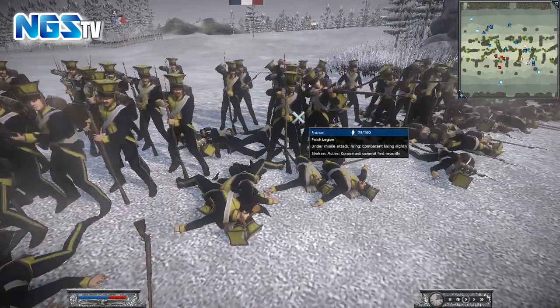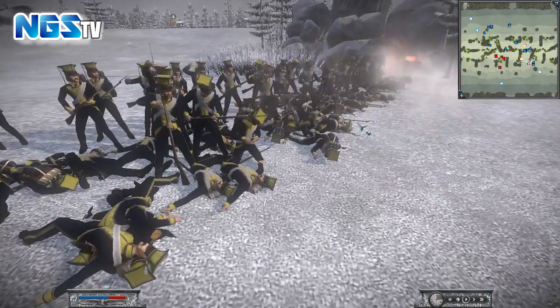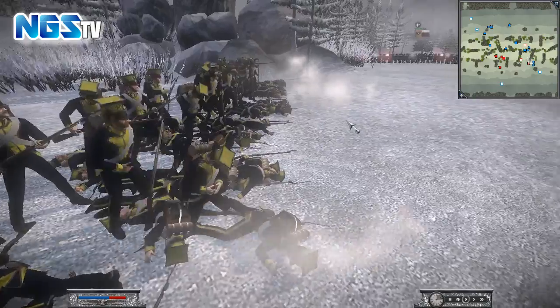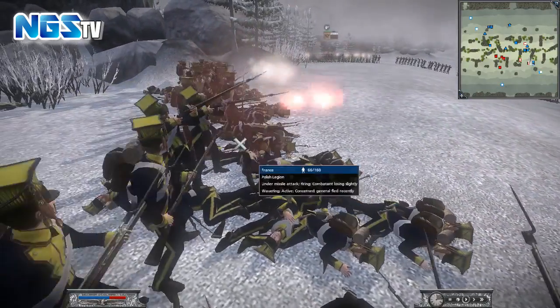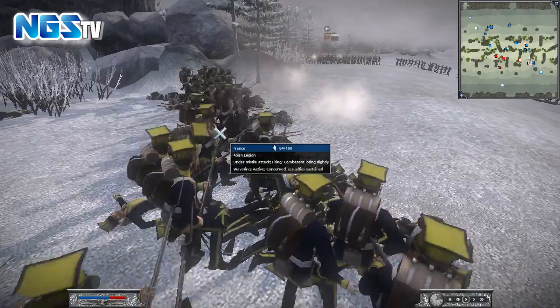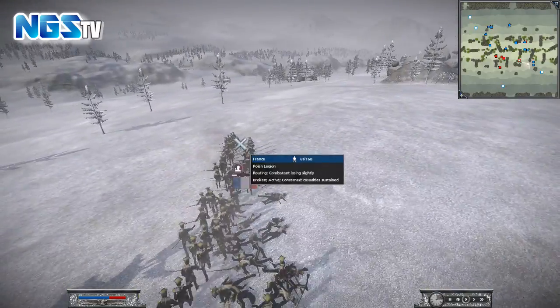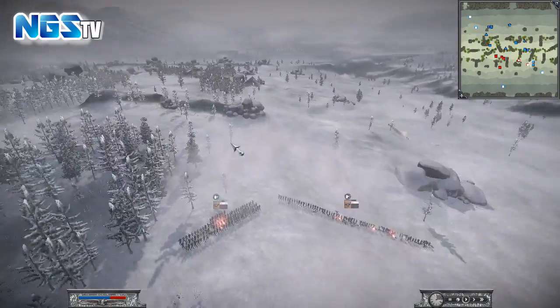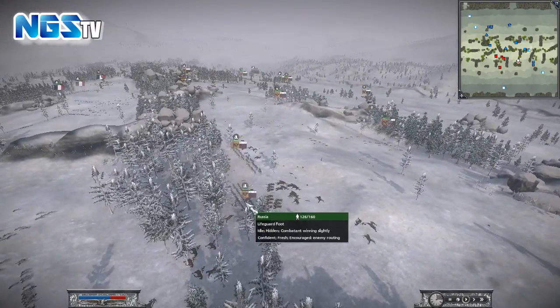As you can see, the Young Guard have pretty cool uniforms. They look like bumblebees, to tell you the truth. And yeah, that guy just got shot in the balls. No more children for him. So this Polish Legion is taking quite a big beating, and they're going to run away. My troops are going to run after them though.